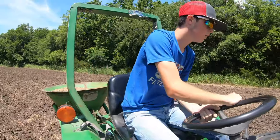And so the next thing we're going to do is drive over it with our tractor, and we're going to broadcast this seed out. And then the third step is, once we've broadcast the seed, to drag it again with the harrow to cover up the seed we planted. We won't get 100% seed coverage, but it'll be good enough to get a good stand, because when you broadcast, you've got to use a lot higher seed rate.